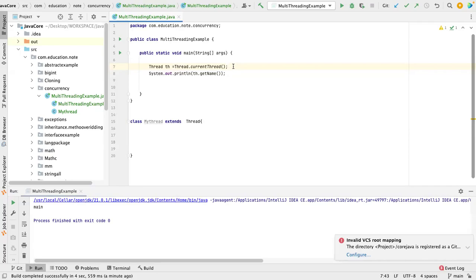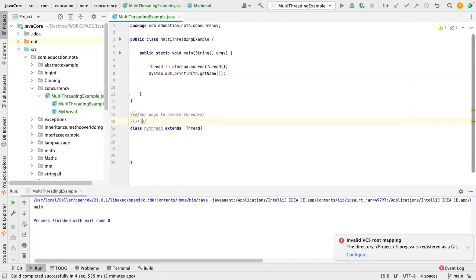Before going to any description, we'll first try to create a thread.